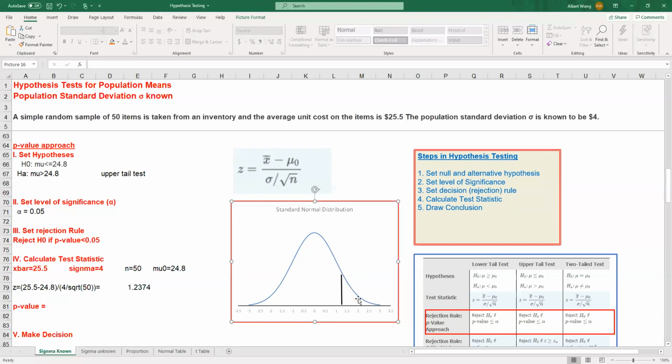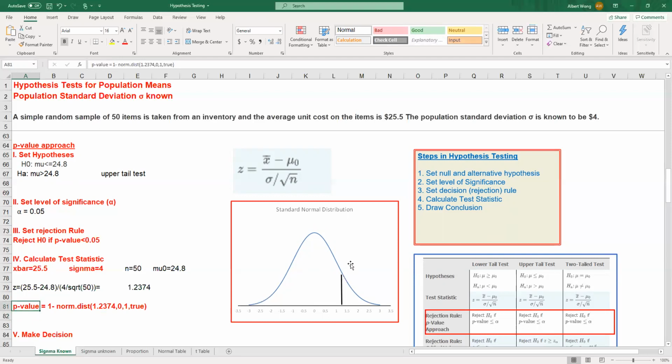So what we have to do is we have to do 1 minus that, right? So when we find the p-value, we do 1 minus norm.dist, and the value is 1.2374, 0, 1, and 2. Now, there are programs that actually would calculate the p-value directly for you. You don't have to worry about this, but conceptually, you should be able to understand why this is the case.